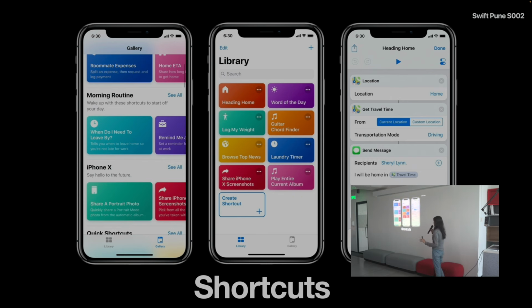Another one is shortcuts. The best, and I kept it for the last. Even as a user and a developer, this app is so helpful. You can automate so many things. You can perform a bunch of actions which are repetitive. For the example here, it is taking the location and travel time and sending that to messages. It's performing these multiple actions without even opening either of these apps. So it basically saves a lot of time, and you can perform repetitive actions. If your app supports it, and if most of your users are power users of shortcuts or use it often, it will be helpful. But even if they are not, this will show up in a lot of places.